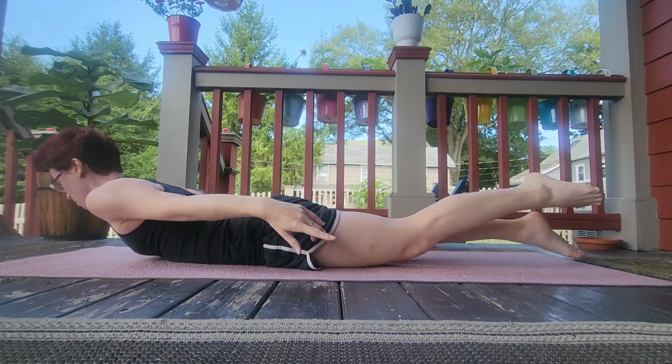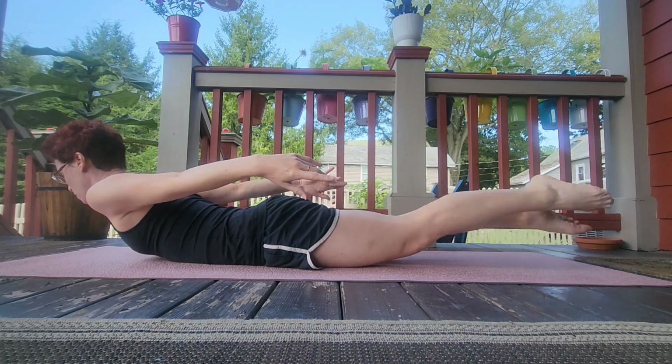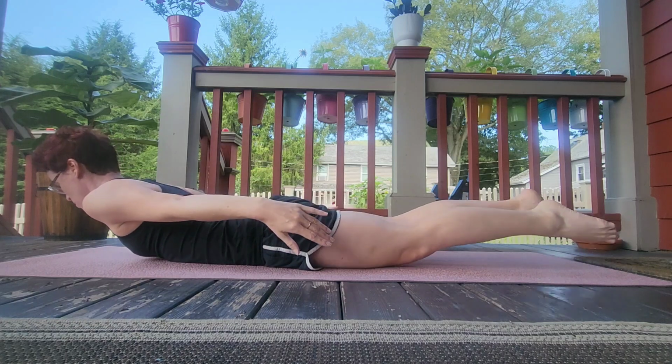Release the hands, kick the legs like you're swimming. Lift the arms and lower. Lift the arms and lower, they're behind the back. Keep reaching long through the fingers.